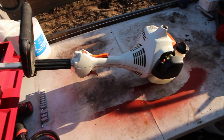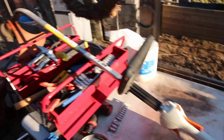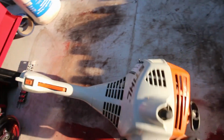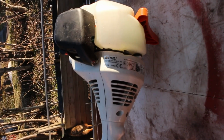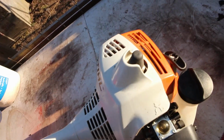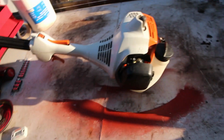Guys, so I picked up a new little thing today. It's a Stihl. It's a Stihl FS38 grass trimmer, weed eater, call it what you want. I paid $400 for this one.